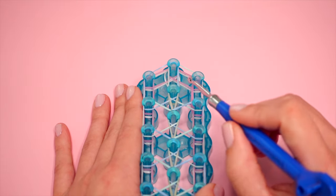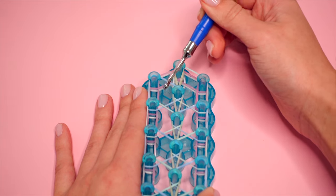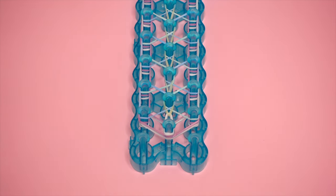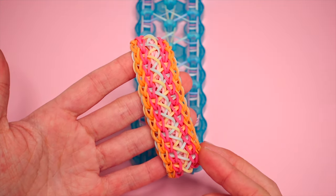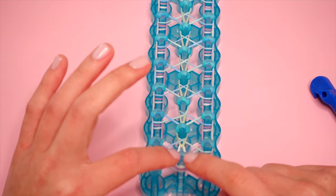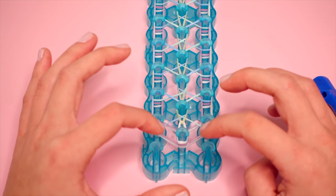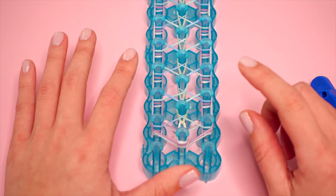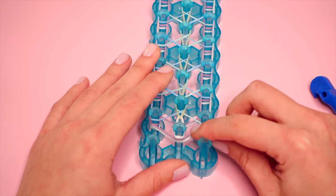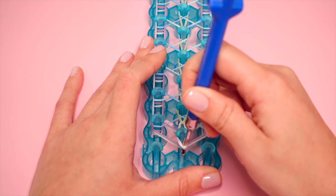Here at the end of my loom, continue the same thing — hook this last chain up. It should be easy to visualize what band to flip over because there's just one layer. This is what my loom looks like now. Our next step for the hooking process is our outer border bands. Recall that earlier we added two layers of border bands — white all the way around, then pink on top. In the extra border technique, we'll loop the pink bands first, then the white. Starting at the bottom center pin, reach inside the cap band and grab the topmost pink band going to the left.